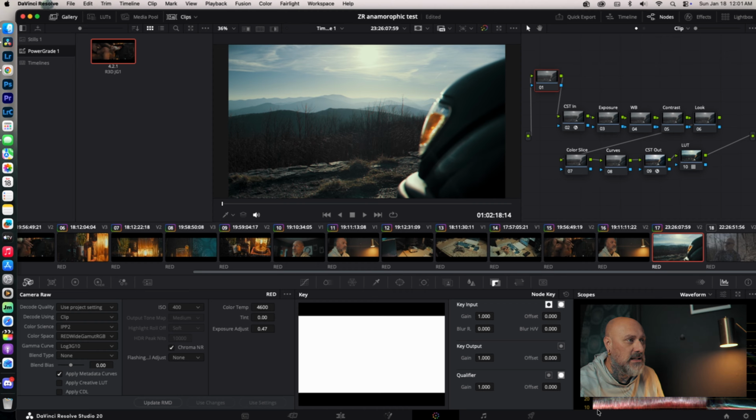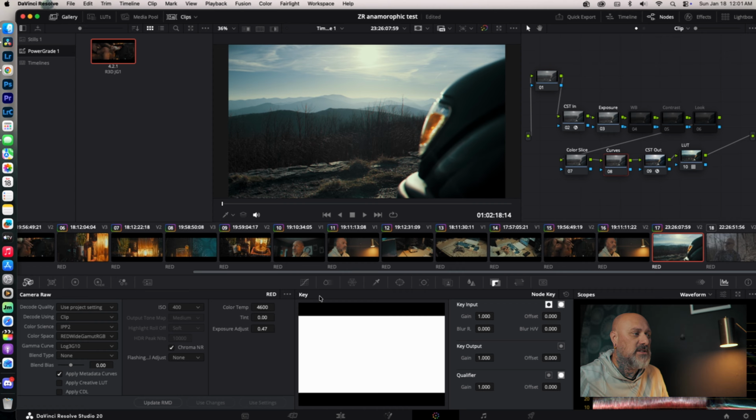Our shadows are a little clipped here, but that's mostly in the wheel well of my truck. So I don't really care because I really want to make sure that I have the highlights of these Blue Ridge Mountains here. Again, LUT on, LUT off. You can see the difference. Honestly, it throws a little green in this because it was a little more magenta for some reason. Didn't do anything with the look. I have not touched the contrast, not touched the white balance. I'm just going to turn these off so you realize how little I've actually used those things in this scene. Curves, nothing. Or the exposure.